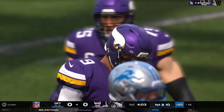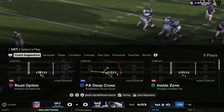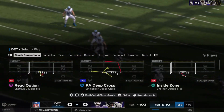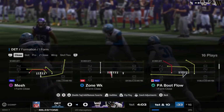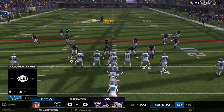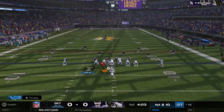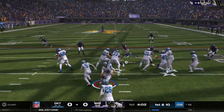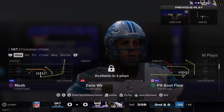Well, that is a quick lesson on how difficult this defense is to throw against. An interception on their initial drive of the ball game. Now we know why Branch spent the entire week awake trying to prepare for this one, because you can't totally shy away from throwing the football. But at the same time, you're looking at them and going, where are the weaknesses? How are we going to move it? One of the top defenses in the NFL for a reason. We just saw one example right there.